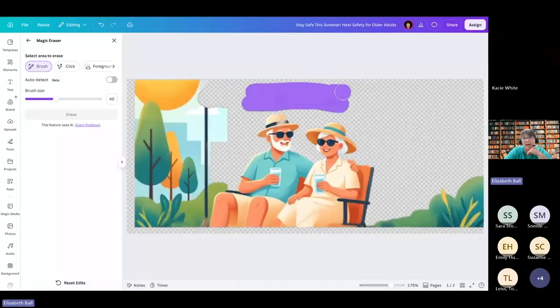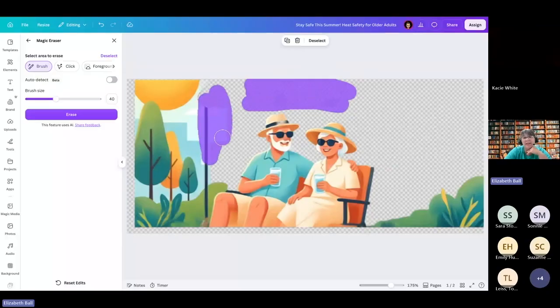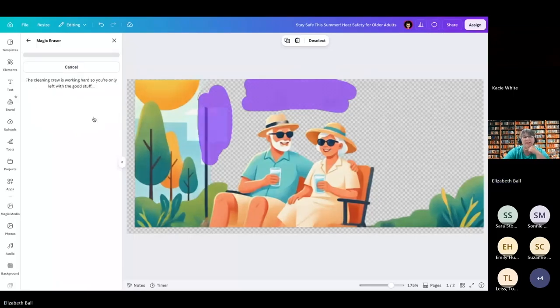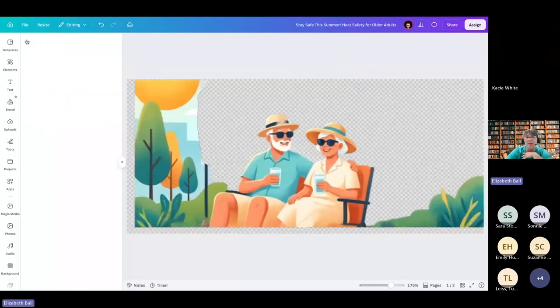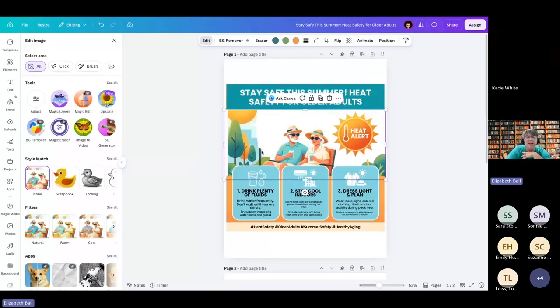Now, sometimes you have to go back in and erase it again. This also is not necessarily going to leave the background the way you wanted it. But I'm going to show you another one. So now it's erasing those pieces. If that's what I liked, now it's got all of that erased. You can use it for all kinds of things. I've had pictures of a desk and there were pins in the way and I needed them gone. You can erase that. If somebody's got a hair sticking a weird way, you can erase it. There's all kinds of cool things.